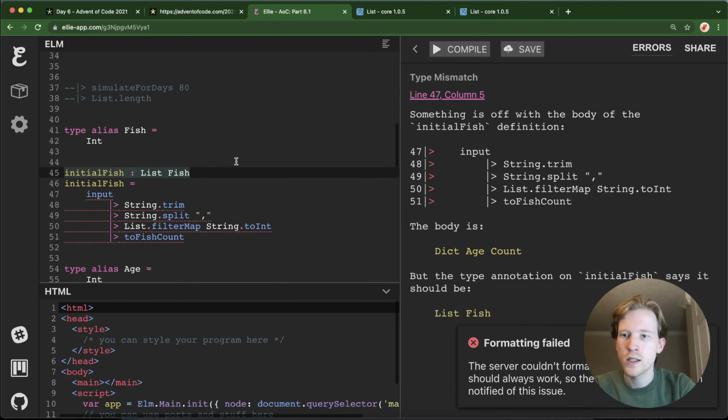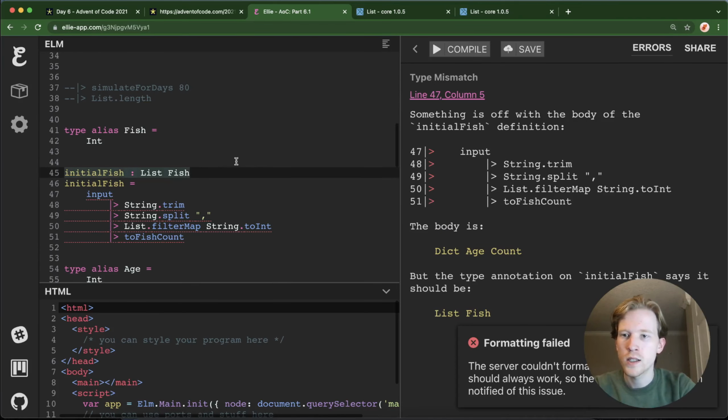So, and I don't think we do add fish to dict anymore. Okay. We totally did. I was wrong. All right, so instead of simulate for days 1, we're just going to say simulate once. So what we're seeing is that all these fish are getting older. And maybe I don't even need to keep track of the age in the count. Or I guess I probably do have to get rid of the count. Yeah, okay, I'll do that.